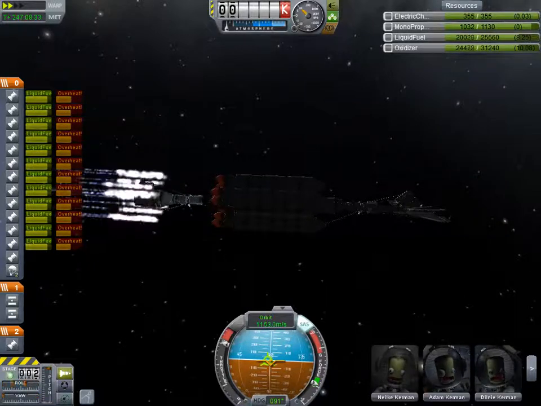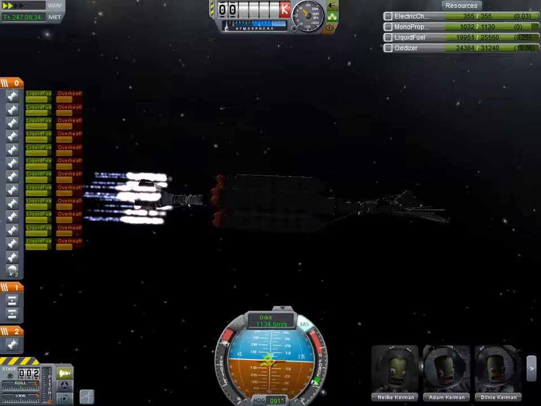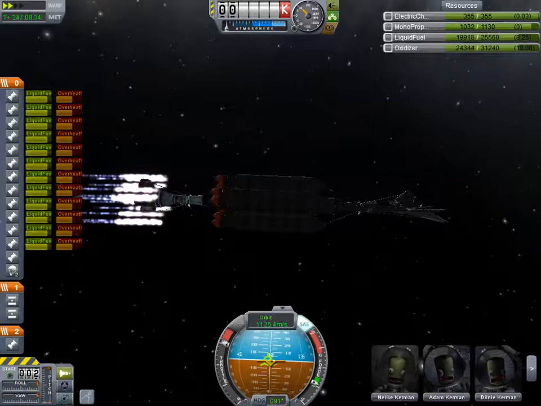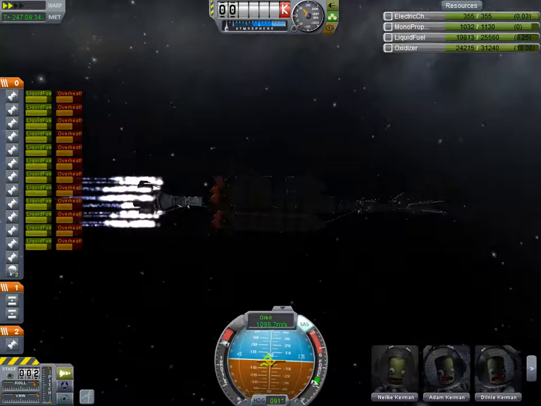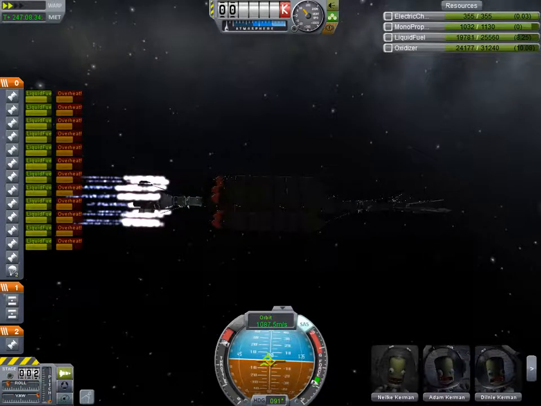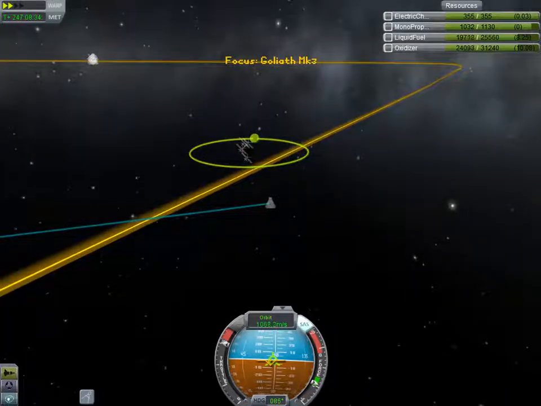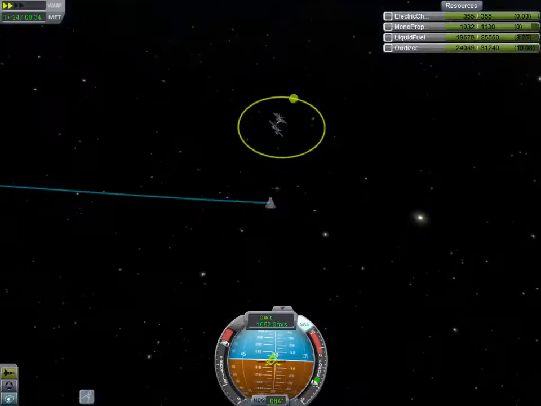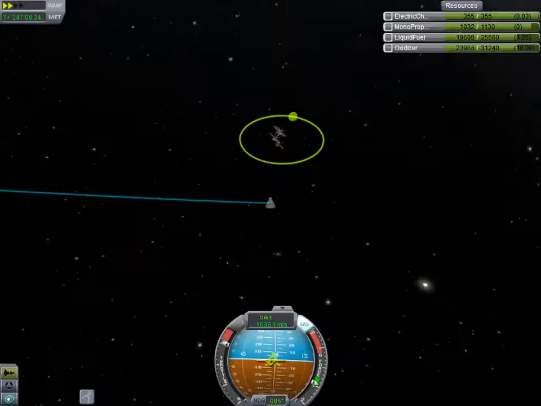Okay, that should be good. Actually, I think I might do the mission to Ike first. Yes, I believe I will in fact do that first. But first we need to make a stable orbit and then we can worry about missions and stuff.